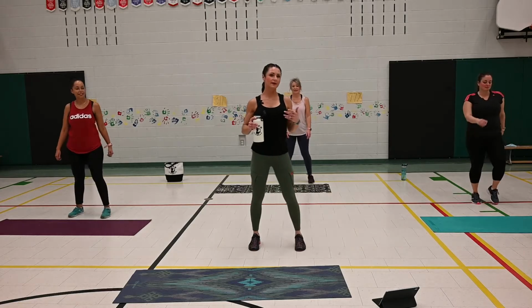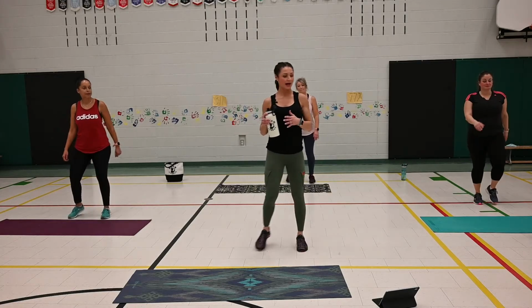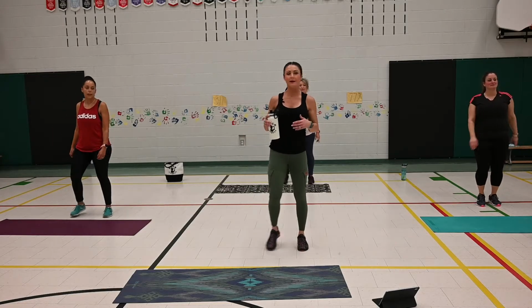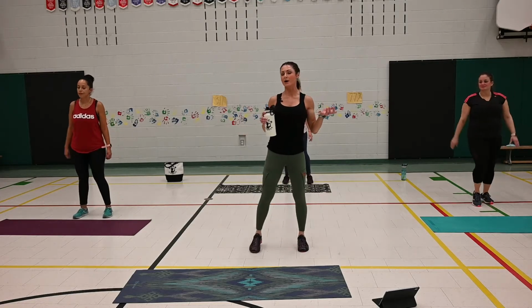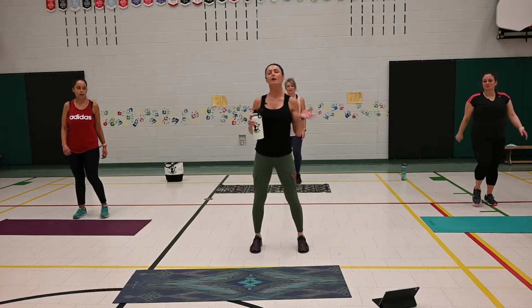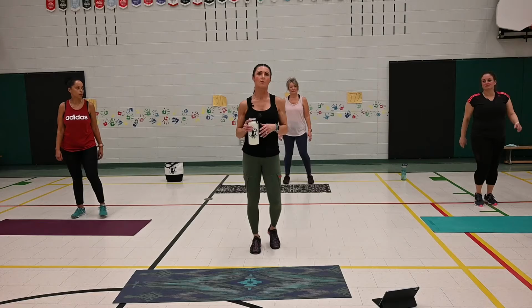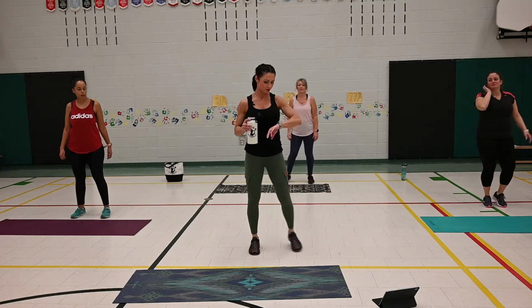Make sure that you're breathing. Water, I usually have water right beside wherever I'm working out to remind me. I recommend that you have about a cup of water before you work out, definitely water during, and then afterwards ensure that you're replenishing the water when you sweat. You need to replenish that.